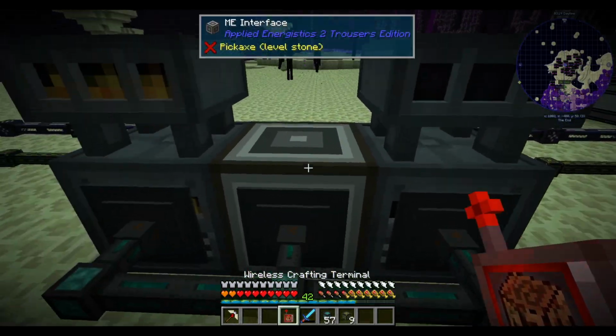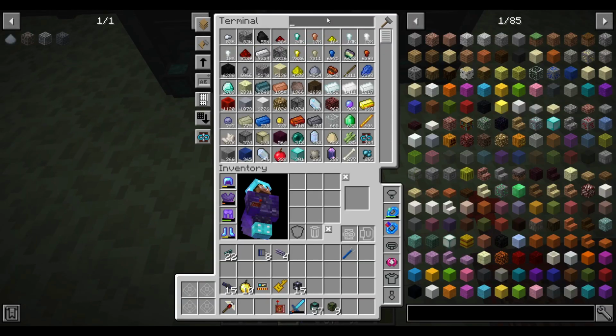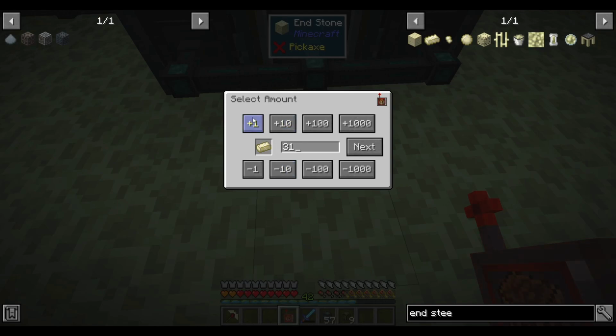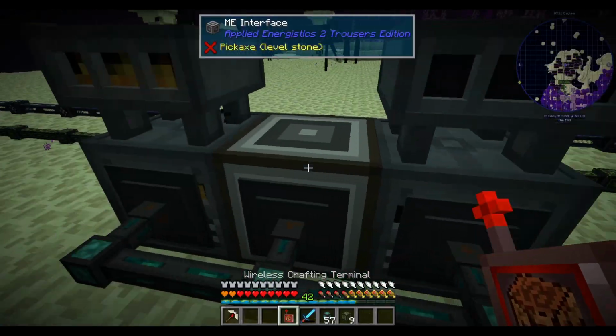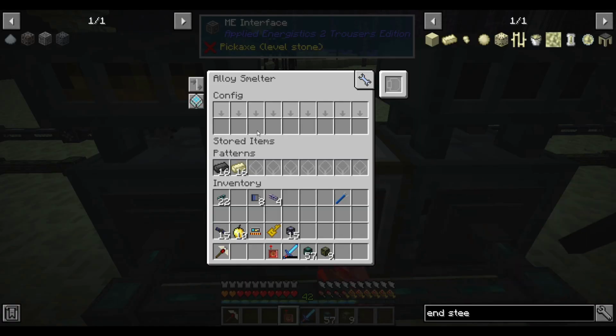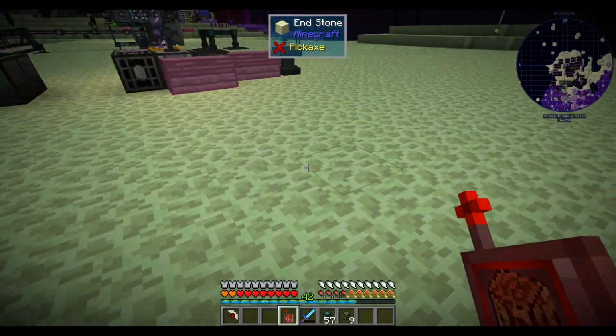But even if all the requests are serviced by one Alloy Smelter, or if I request something like End Steel, which has 2 crafting steps, right? Well, if I didn't already have the dark steel, each of the crafting steps would end up serviced by one of the Alloy Smelters. But the Alloy Smelters aren't terribly slow, so I'm not worried about it. But yeah, this makes all of our alloy smelted ingots faster.